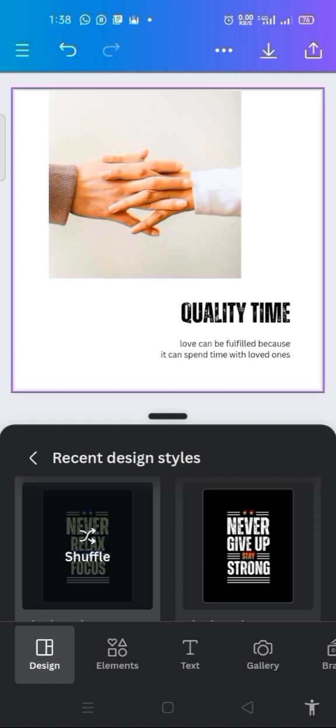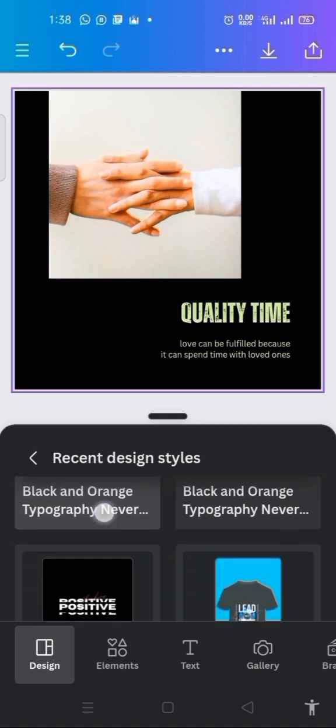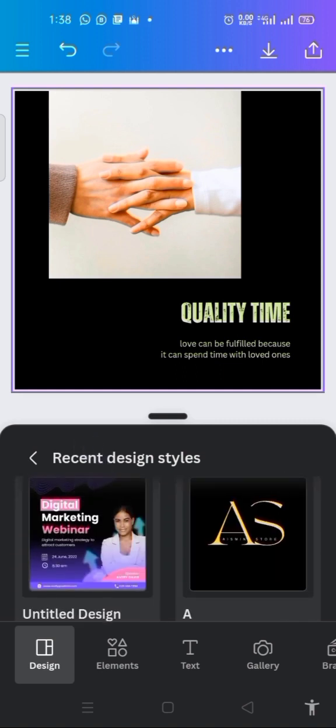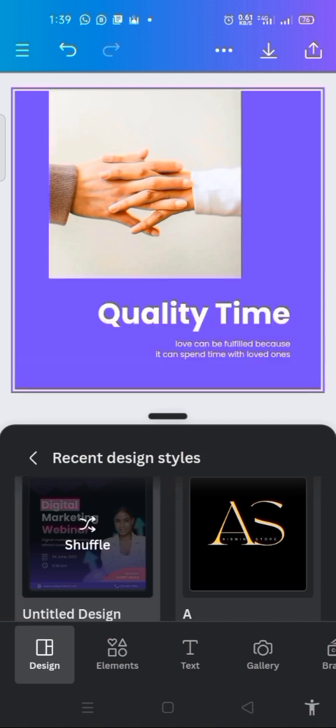I've clicked on it. You can see that it has changed. Let me click on shovel. You can see that it has brought the color out for us. Let me click on this. I've clicked on the star. You can see. Let me click on shovel. It is going to display the color. You can see. This is how to go about this very particular design. From there, you can make the little adjustments you want to make to it. That is the importance of recent design.